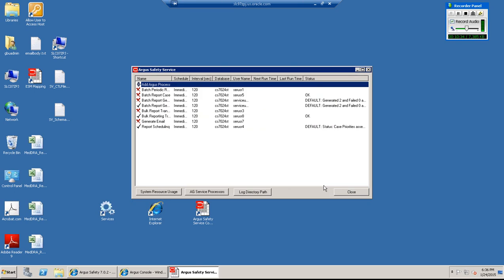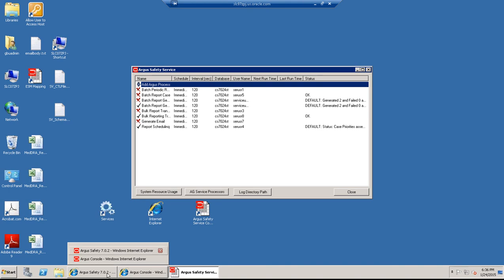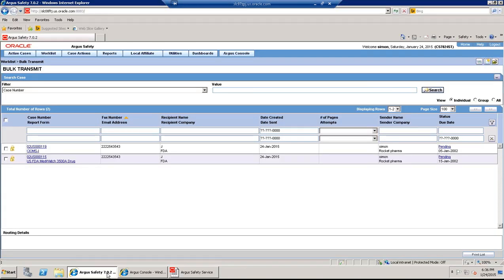And the last way is E2B. E2B I'm going to cover in a later part of the session, but I would like to mention that the workflow remains the same. In E2B also, we do the same process. We schedule the report, we log the case, generate the report, transmit the report, plug the status, and then we mark the report as submitted.